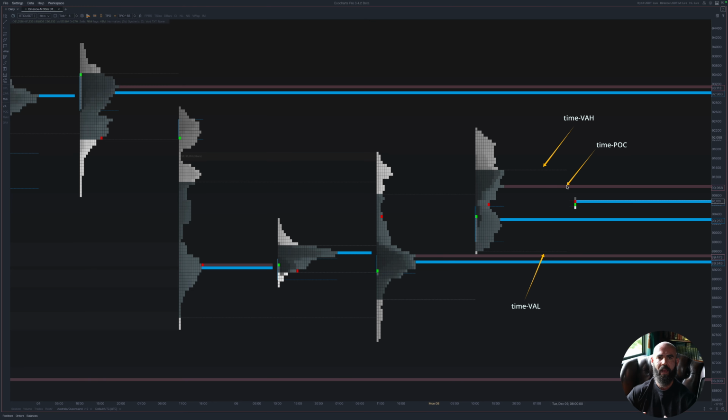That is the only bit of volume that I actually have on this chart. The blue ones are still based on volume, how much volume was transacted. But generally a traditional TPO chart will not have volume. It will have what's known as a time-based point of control. Now, point of control is similar to our previous week, previous month VWAP. In this case, it's the previous day. So point of control and VWAP are quite similar. The time point of control is where throughout yesterday price spent the most time, and that was at 90,168, going off what you're looking at here.